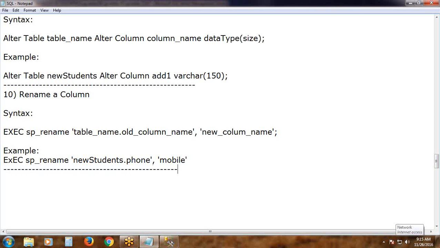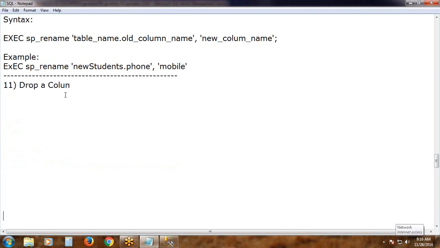Next, drop a column. Anyhow, in this DDL we are not working with the data, only the structure. In DML, we work with the data. Drop column.